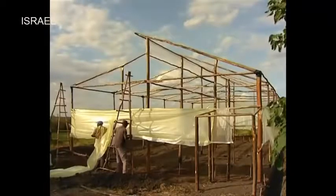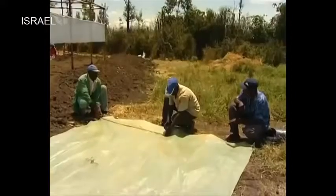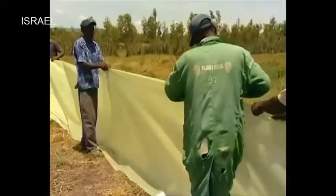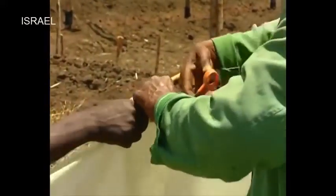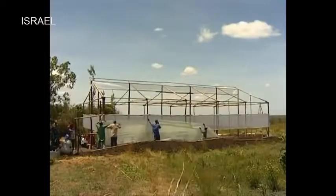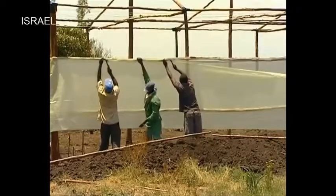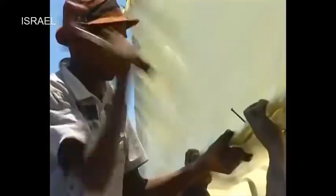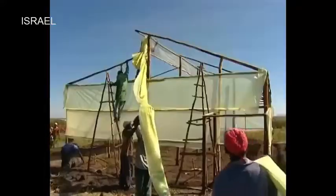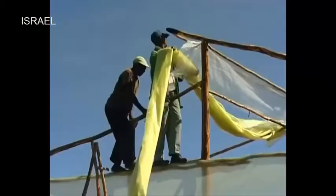The fundis there will start the installation of a 200 micron greenhouse cover. That is a transparent 200 micron greenhouse cover. This is a UV treated polythene that will only allow definite sun rays to penetrate through. This will enable the internal environment in the greenhouse to be conducive for the tomatoes to grow well. If you don't use a UV treated cover, you'll end up scorching your tomatoes. You'll end up spoiling or burning them, and this will affect even the physiological growth of the tomatoes.